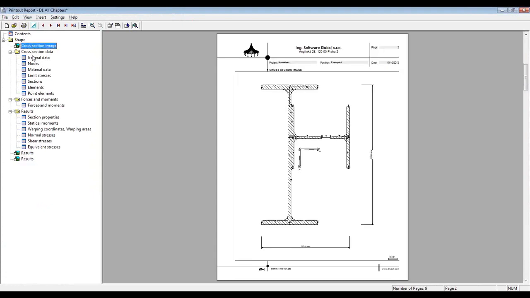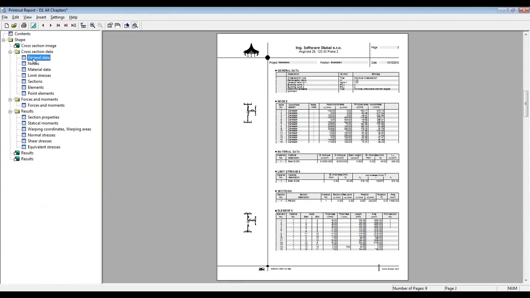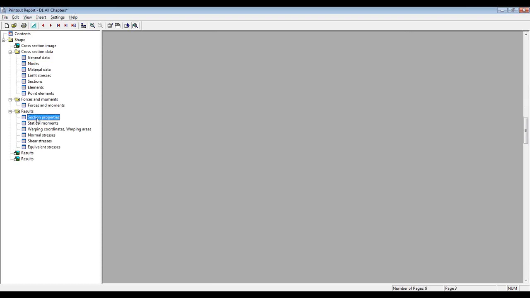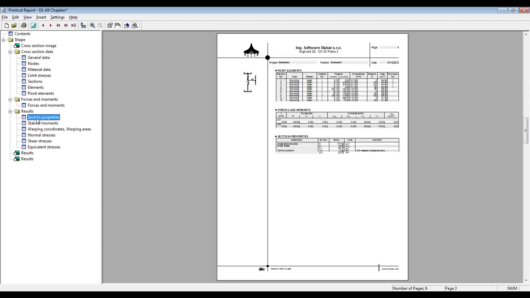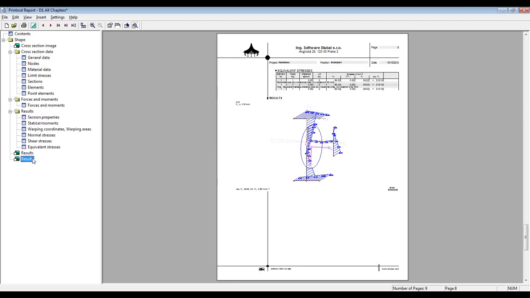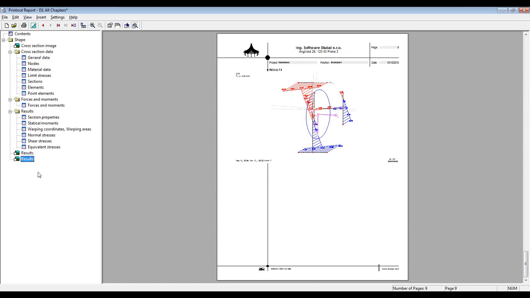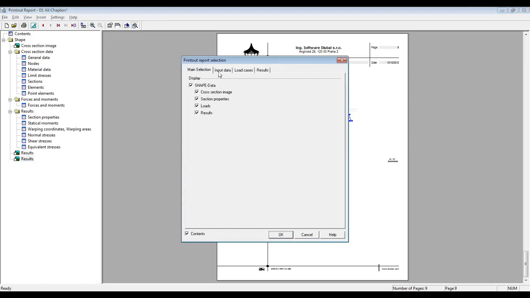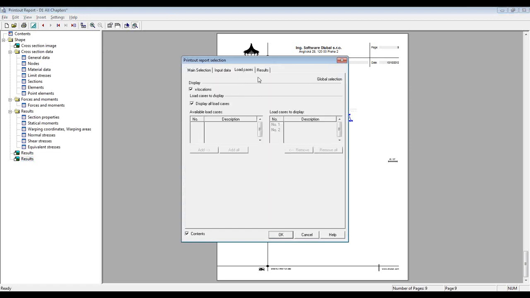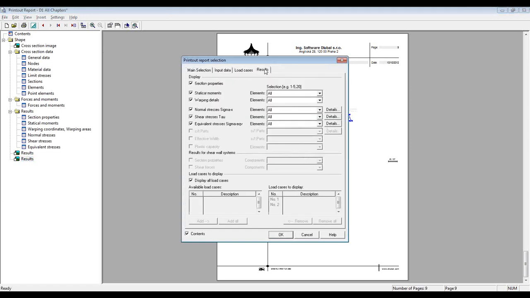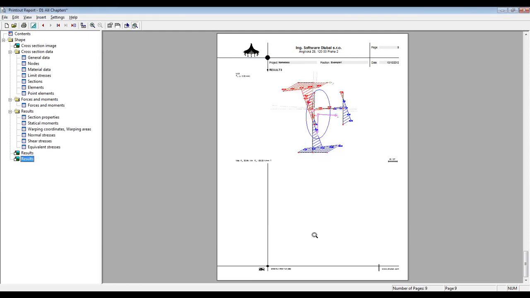And here we have our printout report. It comes with the default setting. It has an image first, and then your tables of your input data and also your results in the same order as they appear in the program. And below you can see the images that were included. You can customize exactly what information you want to include in this dialog box. You can reduce the amount of information that's included.